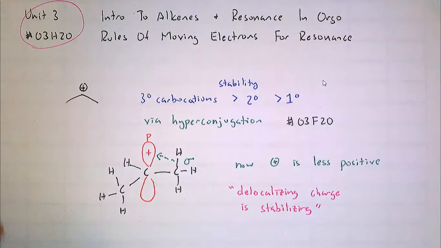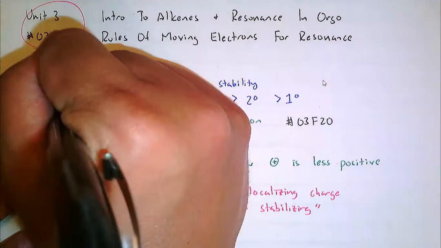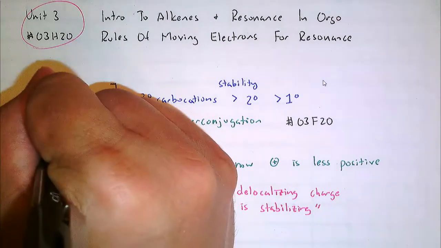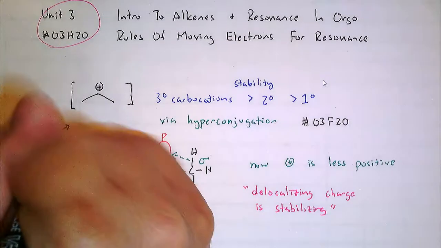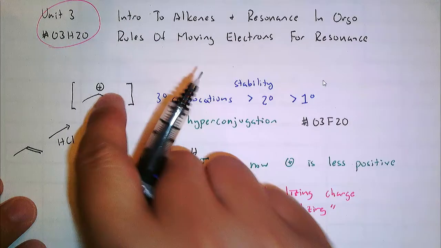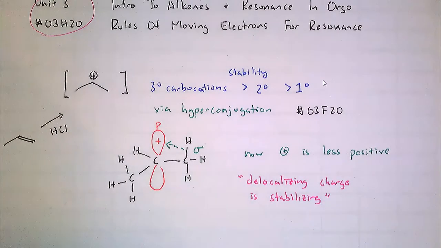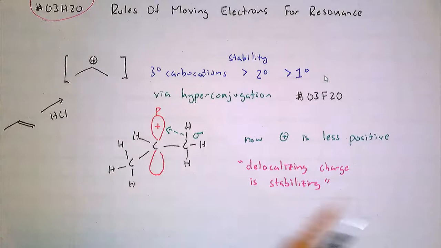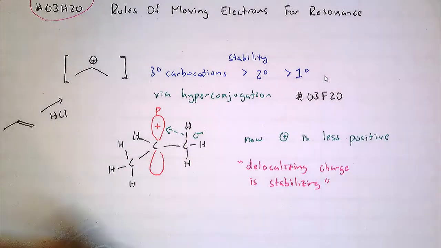Well, great. We talked about this carbocation because it's an intermediate. It's an intermediate when you react a hydrogen halide plus the alkene, and it will go on to put the chlorine here. Okay, great. Why are we talking about resonance? I don't see any resonance. Remember what resonance was in general chemistry? Resonance was, you can think of it as a shifting of bonds to create different Lewis structures.